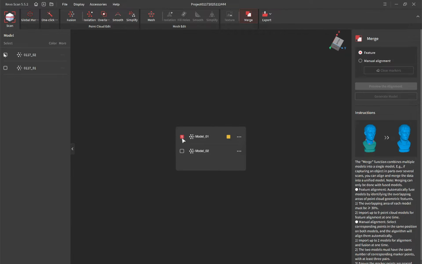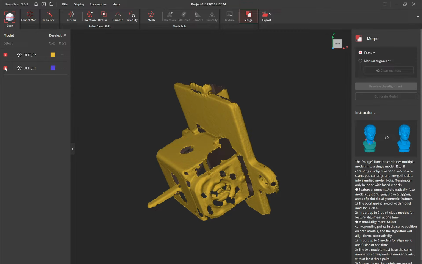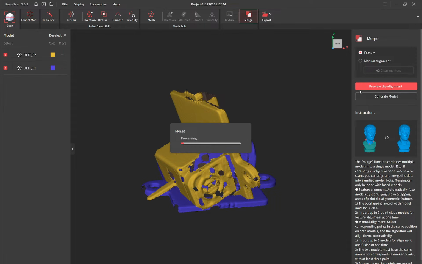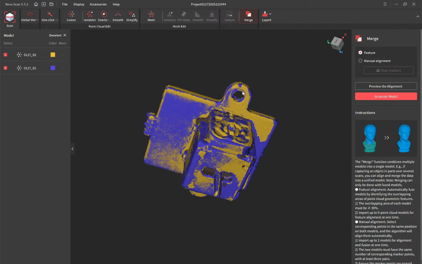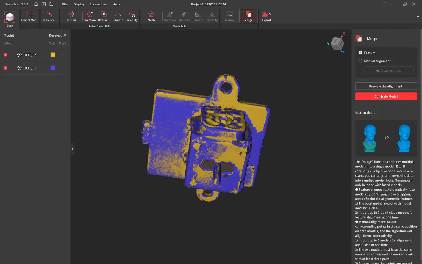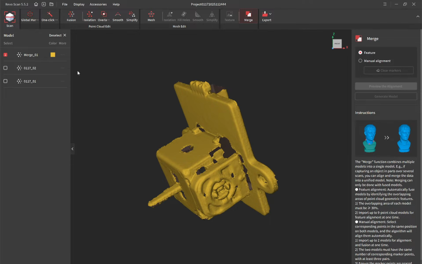At this stage, I'll align the two scans. This software rarely fails in alignment. It performs a very precise alignment, and it's uncommon for the alignment process to fail. With the alignment done, it creates a new point cloud, which is the result of merging the two captures. Here it is. We exit this stage and move on to the fusion process.